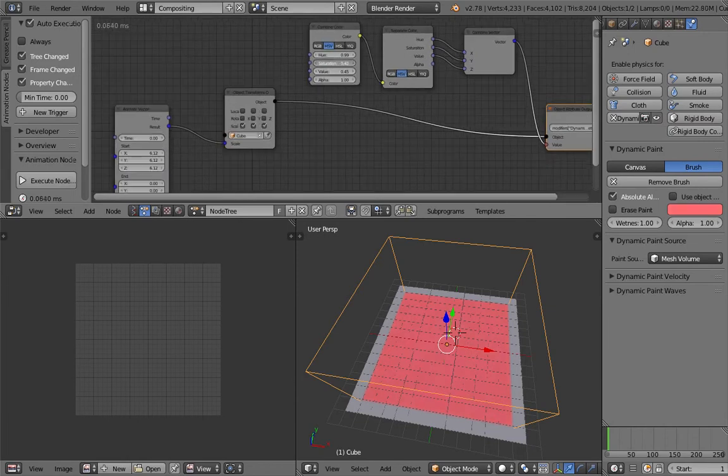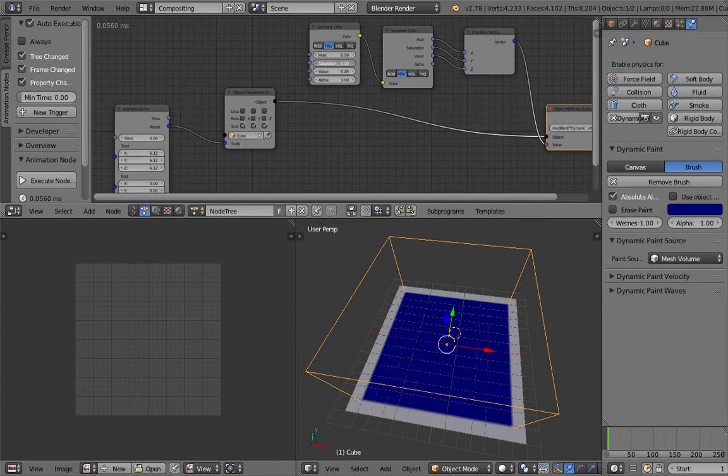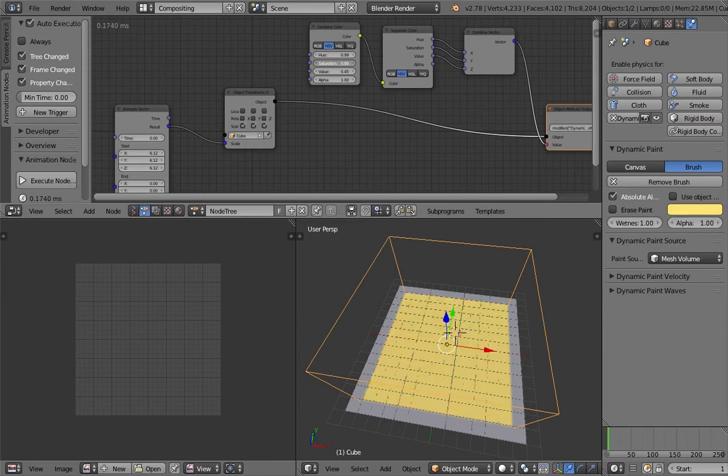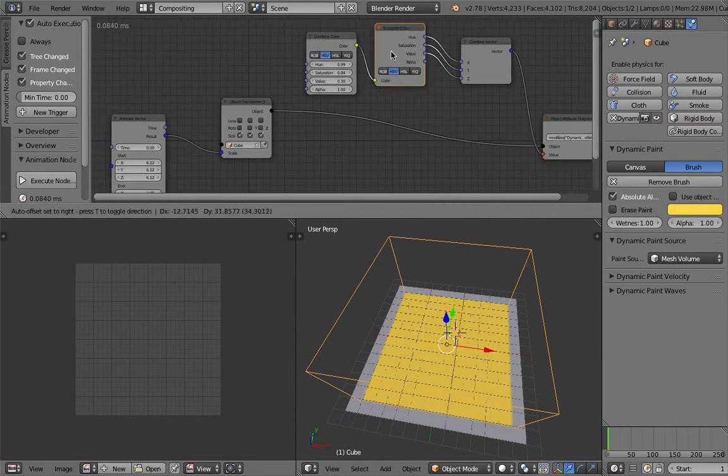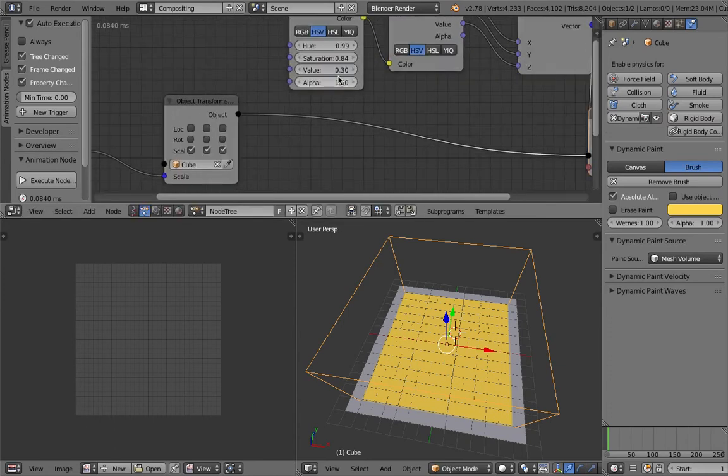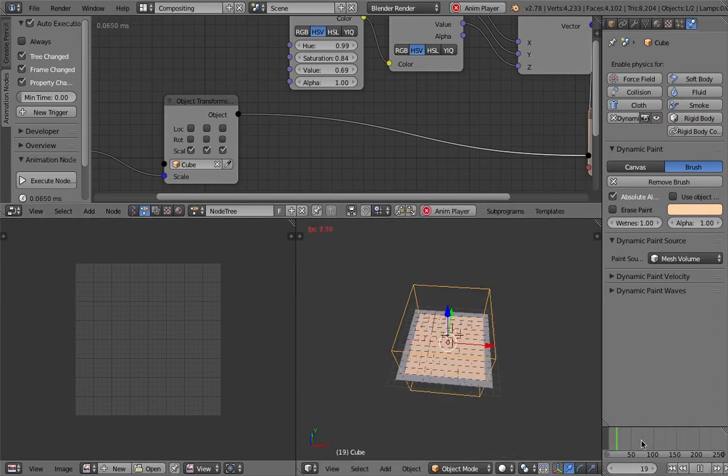Let's try using perhaps the saturation, or saturation is interesting. How about, let's play with the value. So the value should change over time.